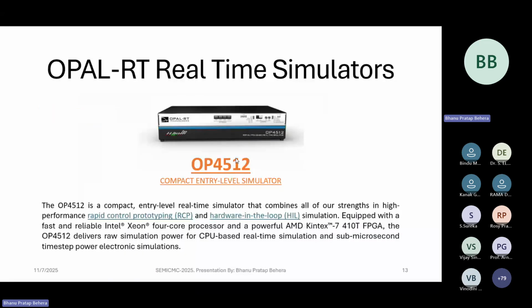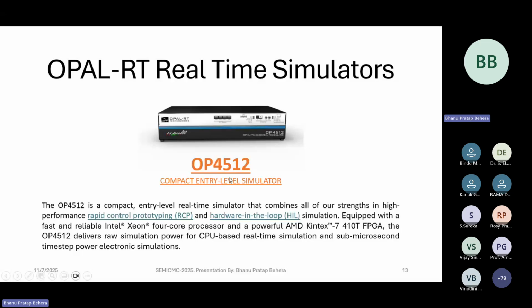Then what are the real-time targets or real-time simulators, the hardware available from OPAL-RT? The first hardware, the starting level or compact entry-level simulator, is the OP4512. There are OP4500, 12, 10, and based on the year they are upgrading the device, but it is the version, like OP4512, 13, 10, like that the products are.